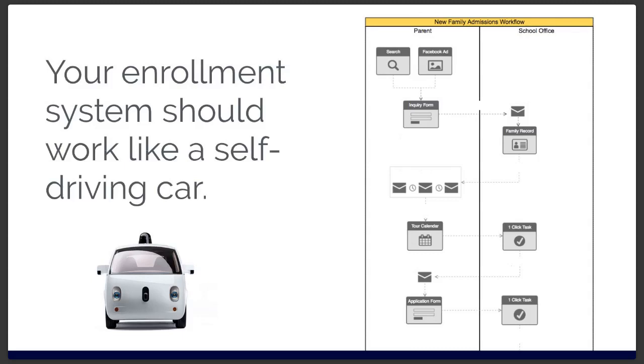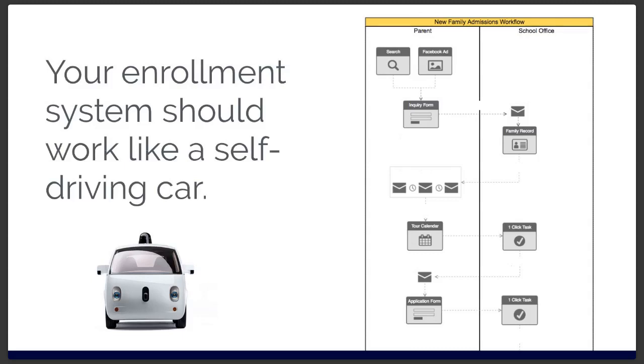So let's say they come and they fill out the inquiry form, and you haven't had a chance to call them yet to book them in for a tour. Well, the system could actually do it automatically because every email that goes out also has a call to action to go to the automated tour booking calendar. And so the parent selects a time that you've pre-set up. Maybe you do tours every Tuesday between 11 and 1, or every Tuesday and Thursday or whatever. So those are the dates that they can select.